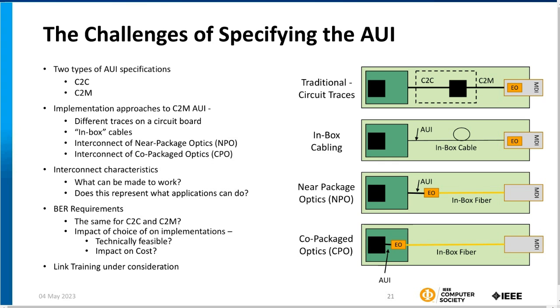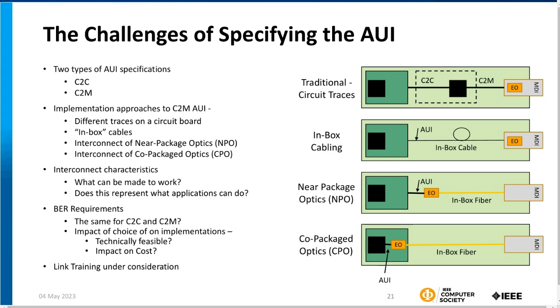You may have the case where there's a big chip and this AUI is being carried over an inbox cable. I referred to this as a flyover cable earlier on, going back again to that electrical optical engine in a module. But we're seeing new technologies as well. You have near package optics, where the EO engine is on the board around the chip, and you have an AUI that connects to that, which then goes to an inbox fiber out to the connector, the MDI. Or you also have what's called co-packaged optics, where you have the optics packaged with the chip technology itself, then connected to an inbox fiber. All of these different things are being pulled into our discussion on defining an AUI electrical interface.